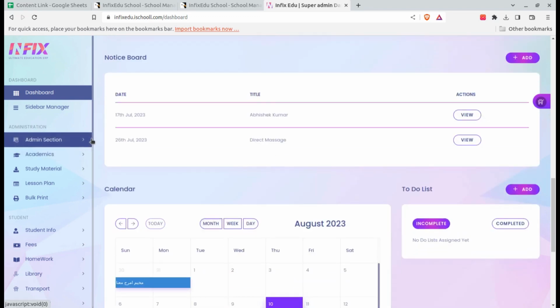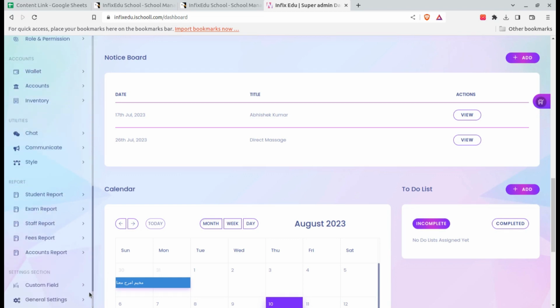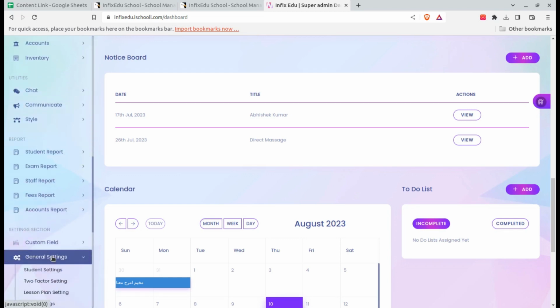And I'll take you to the basic settings so that you may onboard on the system. You can simply buy the solution through CodeCanyon through the given video description link and start onboarding the system. You will be able to host this system at your hosting, at your domain, and it is completely going to be yours as white label. So I'll show you the general setting screen first of all, then I'll show you the rest of the modules.